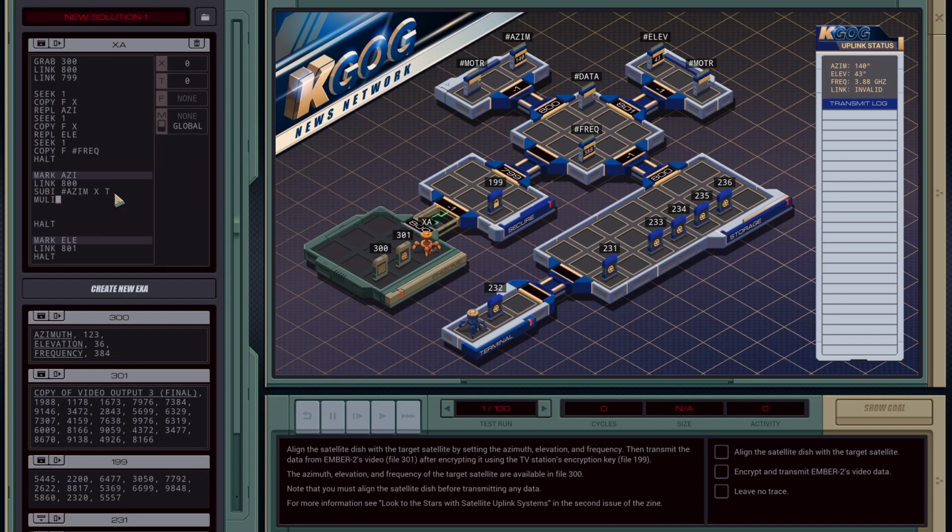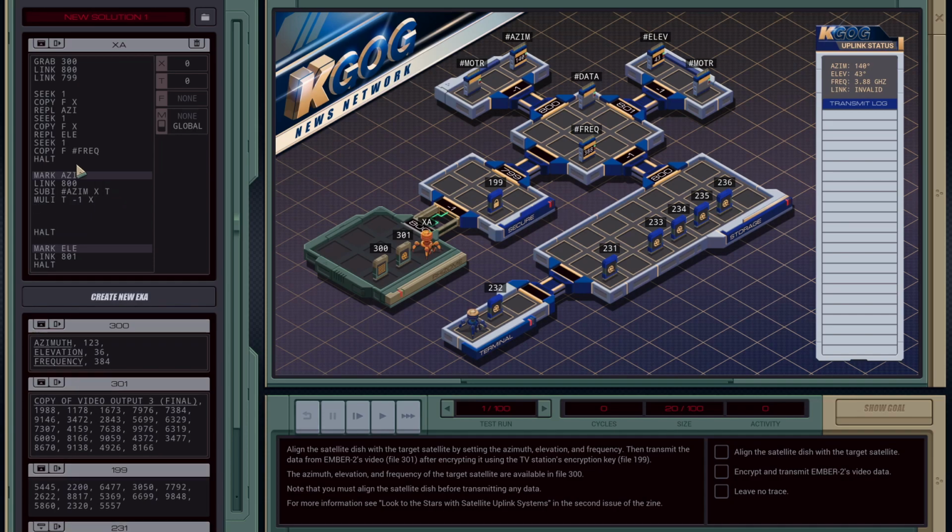Multiply the T register by -1 and store it in X. Then in this case we would have -17 in there. It doesn't really matter if I'm adding -2000 or -1, it'll just subtract by 1 over and over again.